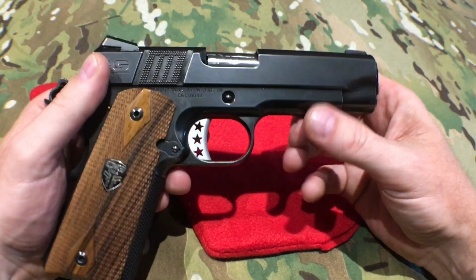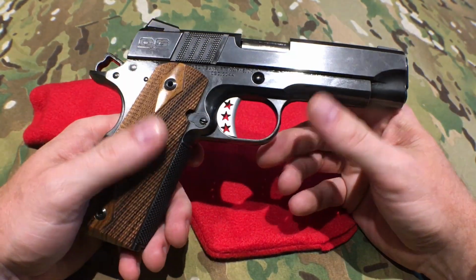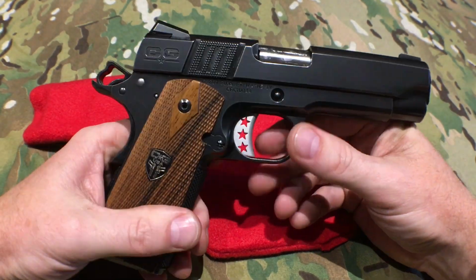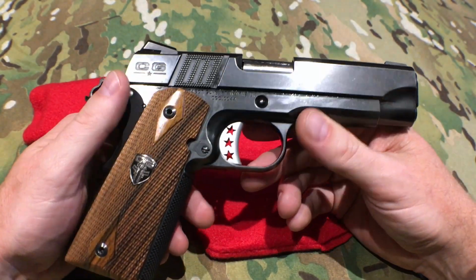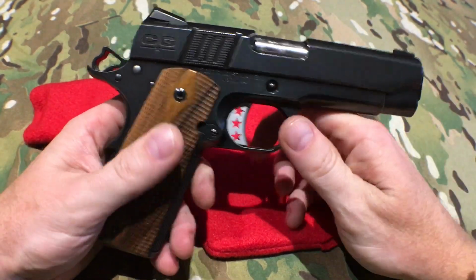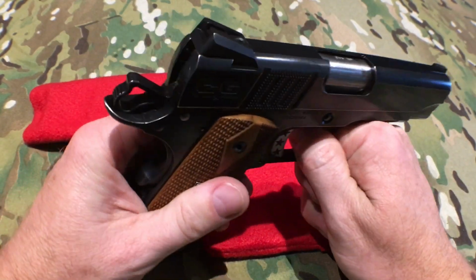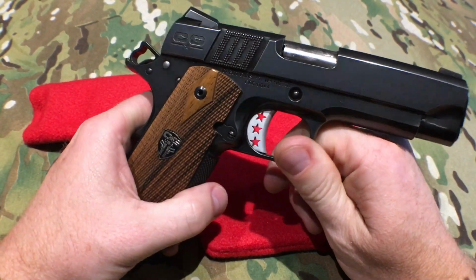So it's in there, man. And it makes this gun function like a full size. A lot of guys that feel it go, man, this feels really good. And in terms of assembly, a lot of times with 1911s they'll talk about fit and finish with the file. And I think that's good for your Nighthawks, Les Baers, Dan Wessons, all these things.